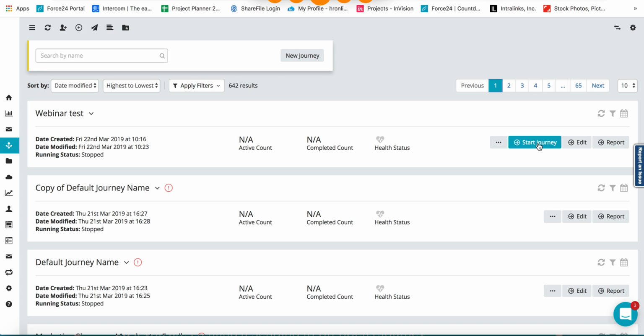So if I had my 6 emails in place, I can click start. That's going to run in the background, and I can come back and review the statistics, see what active count we've got, see how many have completed, and how many are in the list that have either downloaded the PDF or registered for the event. So I'm all good. I did mention the thank you journey as well.